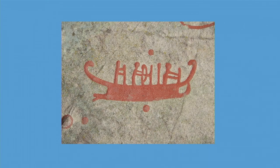And this is a new type of ship, and it has an interesting story related to it, because for many years the general opinion was that this was a kind of wedding or a scene between a man and a woman, hugging each other. Yeah. But then my friend Sven Gunnar Broström came here and made a new documentation, and he proposed, no, it's actually people standing in the canoe paddling.